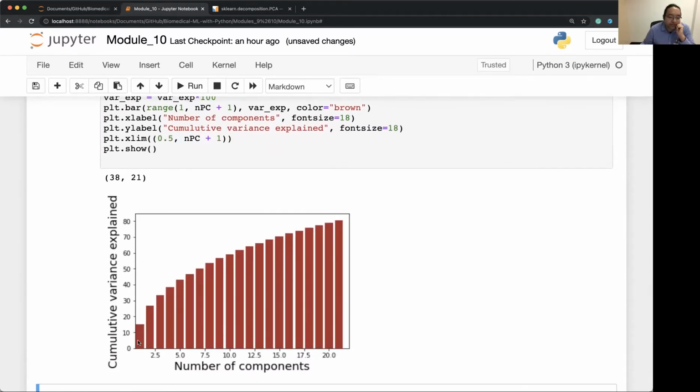Here you look at the number of components, 21, and you can see that the variance explained is going up. The first principal component explained about 15%, and the first 2 explain like 25, 30, 40, until we reach 80. Usually this is going to have some sort of logarithmic curve.